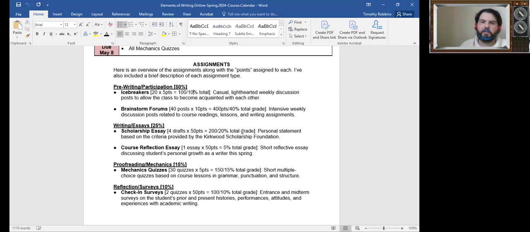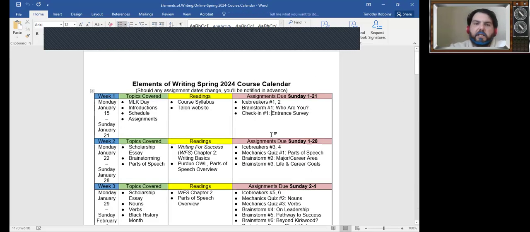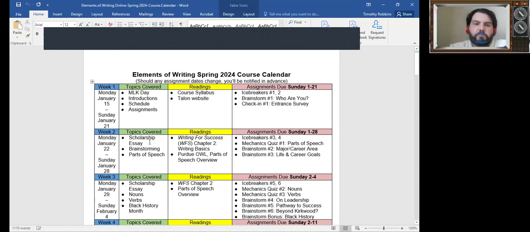Mechanics quizzes are multiple choice quizzes that are based directly on course lessons that we have on writing mechanics like grammar, punctuation, essay structure, and so forth. And so, coming up here, you'll see the rhythm of the semester moves between getting us ready to write the scholarship essay. So you have a brainstorm forum on who are you?